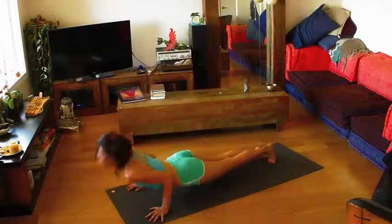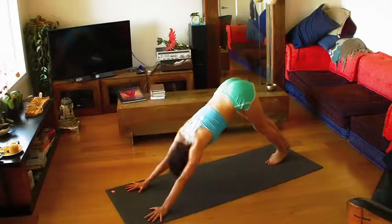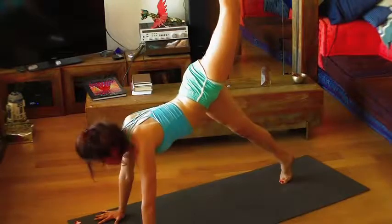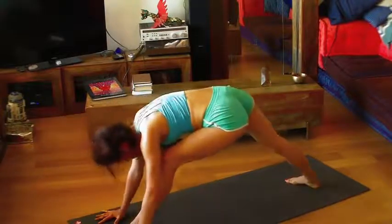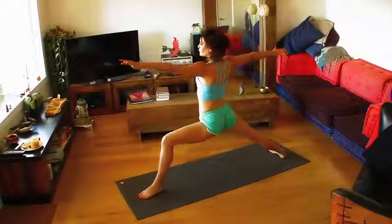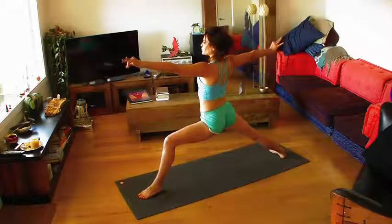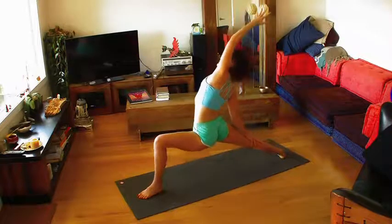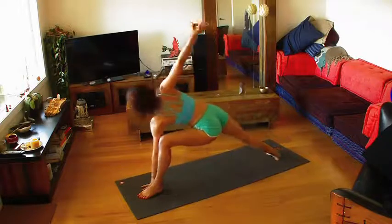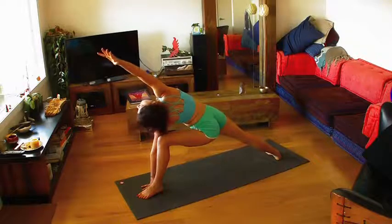Chaturanga. Up dog. Chaturanga, down dog. Let's take the left leg up. Step it through. Drop the back heel down, warrior two. Reverse it to side angle, left hand on the inside of the left foot. Either stay here or you can reach over the head.